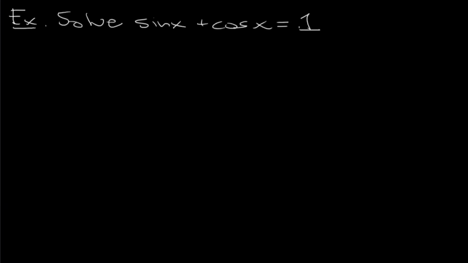So to start out, the problem that we're going to do here is deceptively simple. It looks like when you look at it, people think, oh, this is going to be easy. So sine of x plus cosine of x equals 1. And just to make it a little easier, we're only going to look for solutions for x between 0 and 360 degrees. So we'll restrict that so we don't have to do all the pi k stuff.